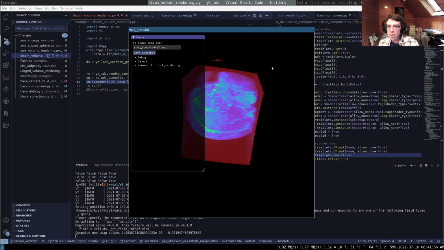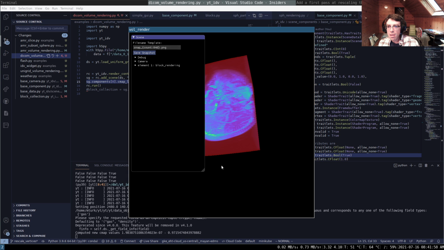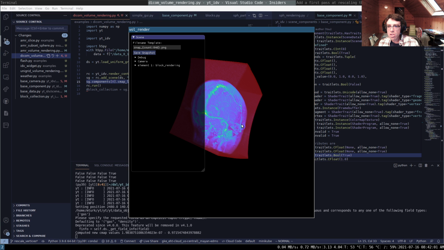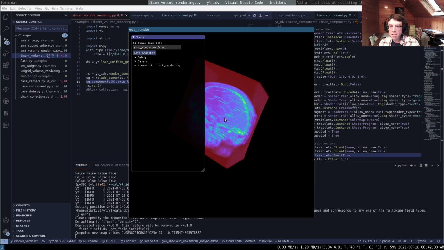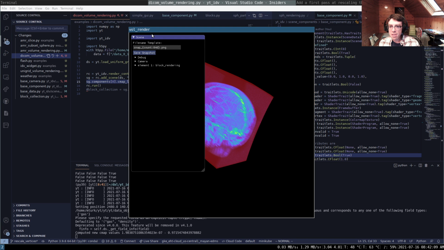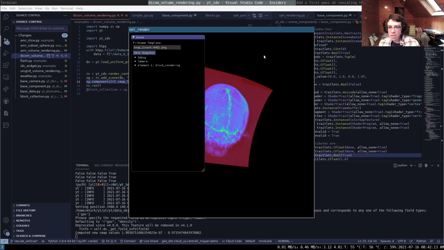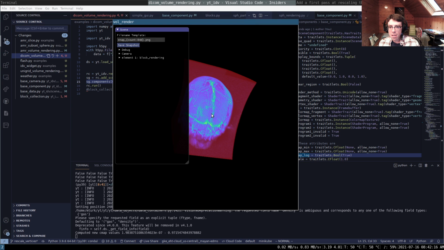There we go. Now this is a little bit slow, you'll notice, and I think that's a function of the aspect ratio. There's some calculations about how many times to take the ray step through the volume that are dependent on the aspect ratio of the data.